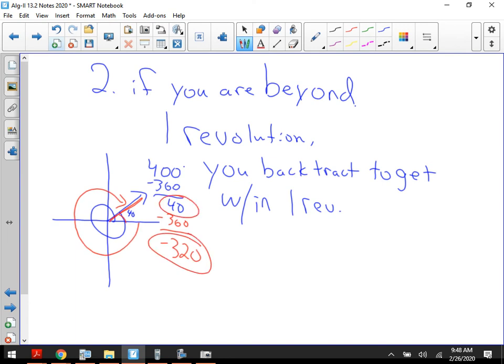So all you're doing is you're either backing out 360 to get within it if you're above, or if we started at negative 400, you'd be adding 360 to get to it. So you add or you subtract 360. So if we were at 3 times around, you backed out twice, and you get within. If I actually go 3.5 times around, you'd go around and you hopefully don't puke, and then you back yourself out, and you're at pi, or 180, and then the other one would be at negative 180.